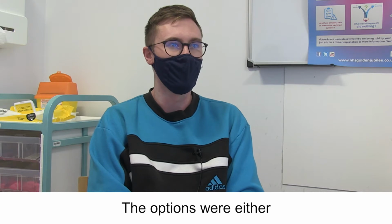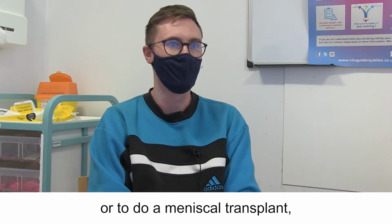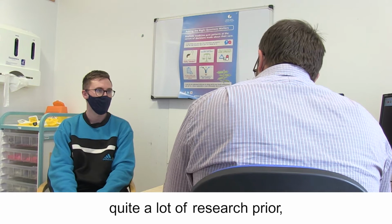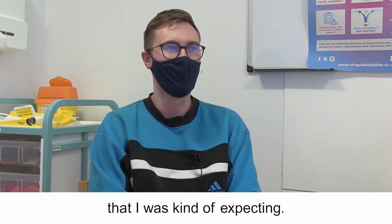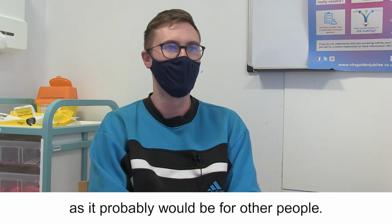The options were either to not do anything and leave it, or to do a meniscal transplant, which would involve a lot more invasive surgery. I'd already done quite a lot of research prior, knowing that I was still having symptoms afterwards. I'd already looked at what other options were out there, and it was something that I was expecting. So it wasn't too much of a shock for me as it probably would be for other people.